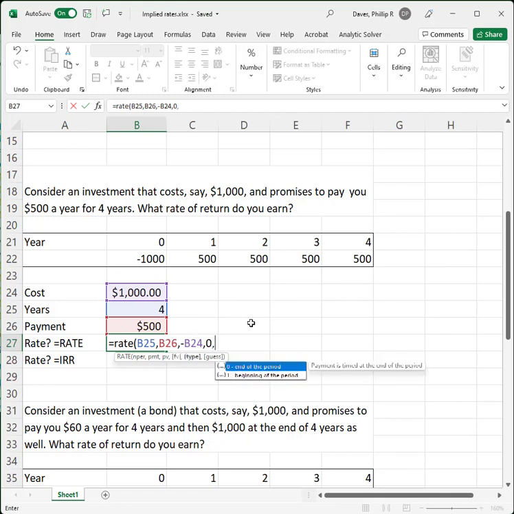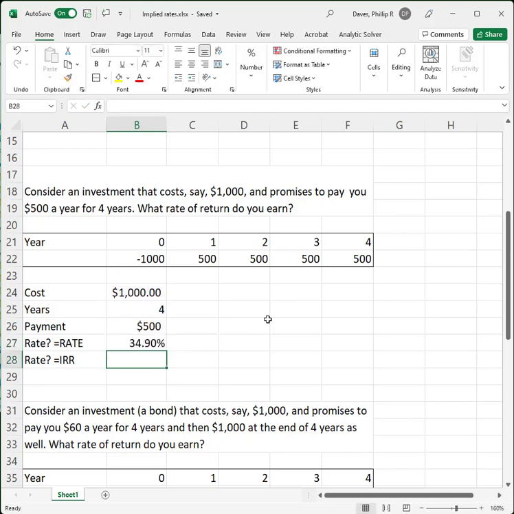Now, we do need to know whether these cash flows are occurring at the end of the year or the beginning of the year. I didn't really make it completely clear on that, but these cash flows are occurring at the end of every year in this example. And we won't need a guess on any of these examples. And so we've got 0 future value, and this is an ordinary annuity. And that gives us a rate of return, a big rate of return of 34.9%.